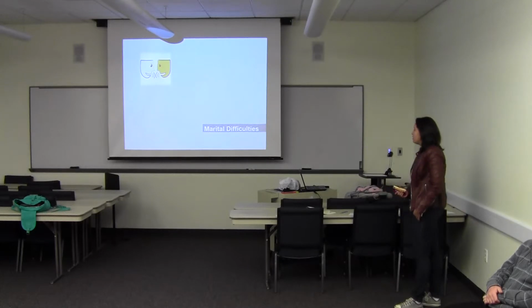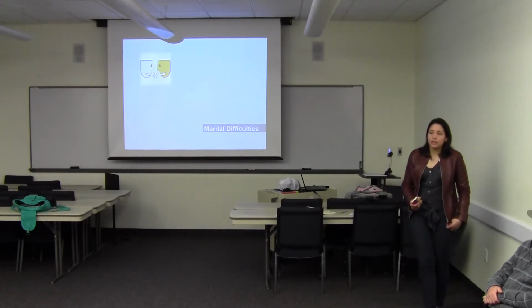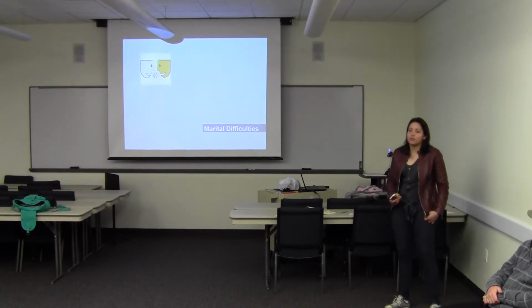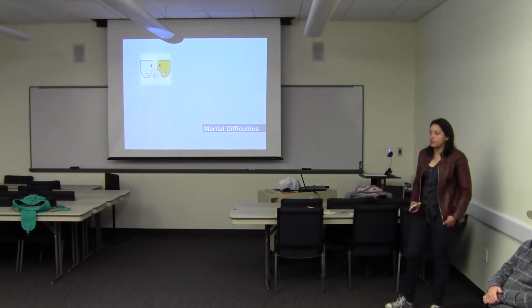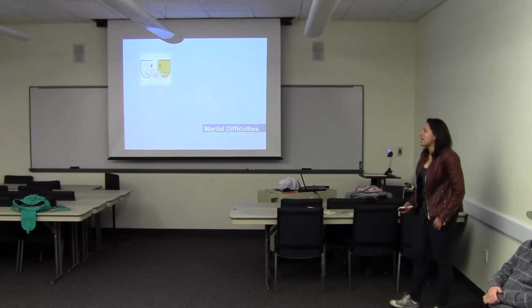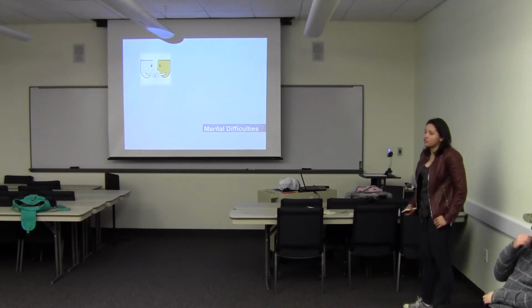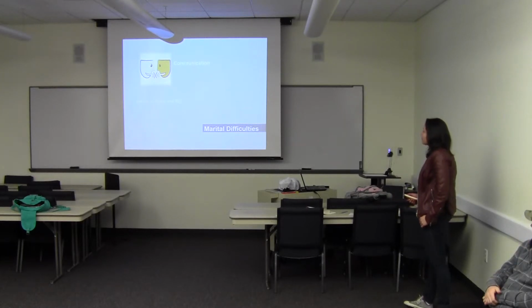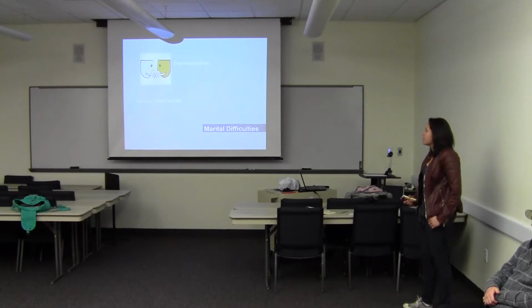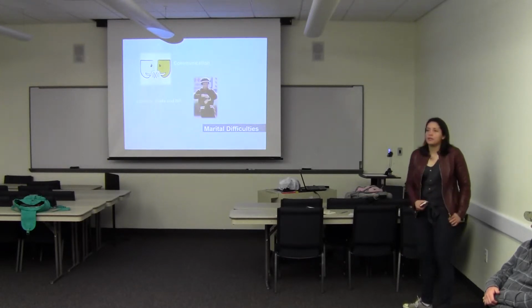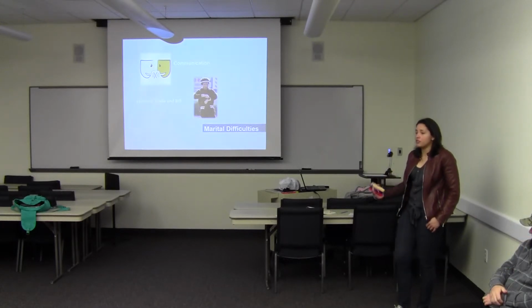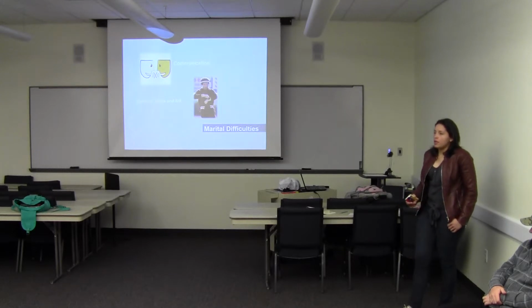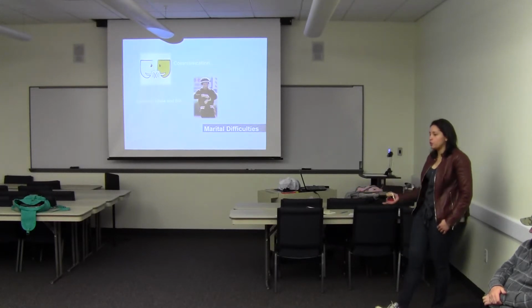Start with marital difficulties. Most people say that in marriage, the basic or the first need is to have good communication, and if you have good communication, you will have a happy marriage. I don't think it's true at all, but I do know that communication is really important. An example that is in our books is about Linda and Bill. They got married after she was pushing him to get married because she wanted to be in a really committed relationship, and he didn't want that. So before losing her, he decided to get married.